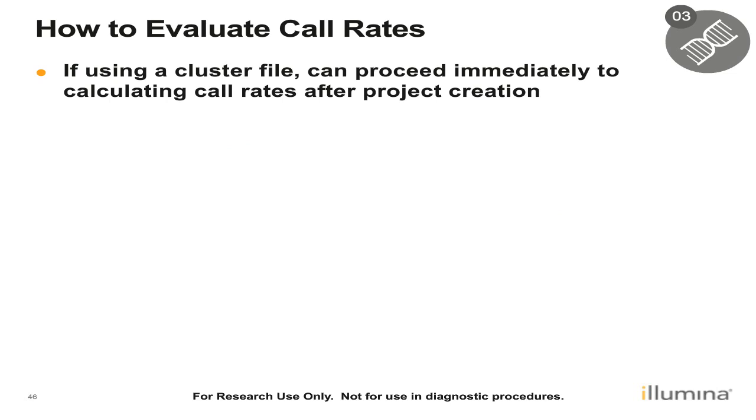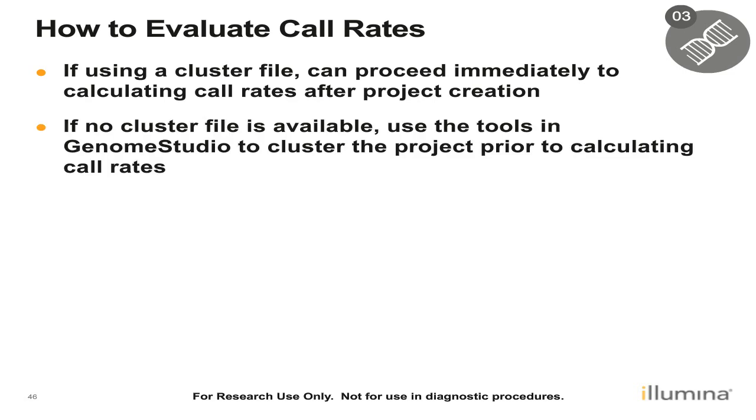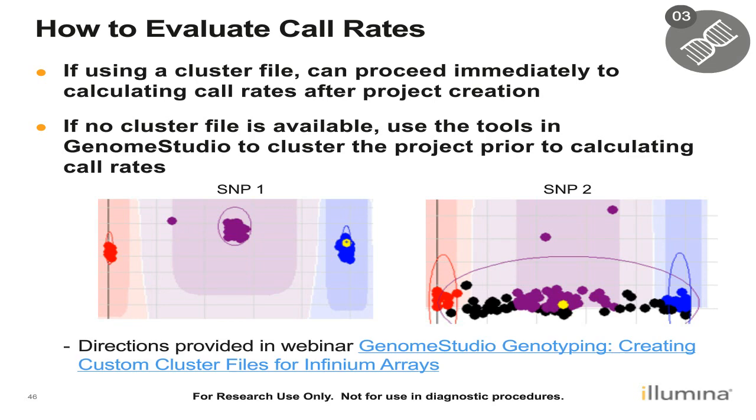But if you don't have a cluster file available, for example, if you're using a custom or consortium B chip, you want to use the tools in GenomeStudio to cluster your project. There are more directions in the Creating Custom Cluster Files webinar if you'd like to create a custom cluster file for your project.